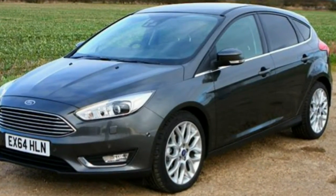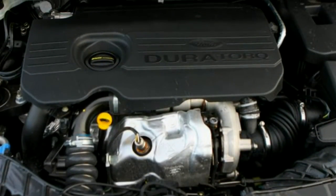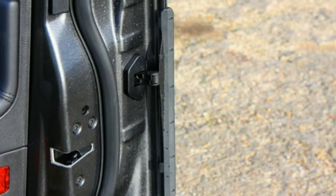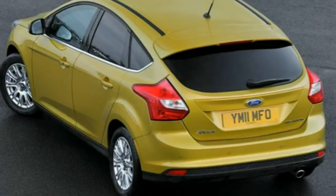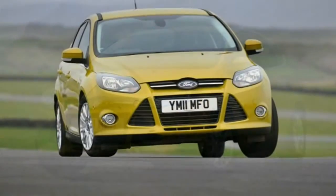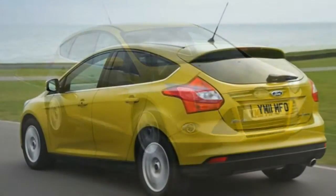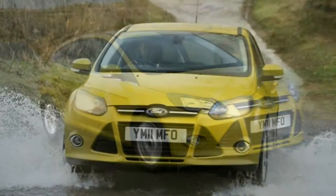Most notably, there's also the option of the low-speed safety system that will stop the car automatically if it thinks you are going to hit the car in front in slow-moving traffic. We tested the whole lot, and with active cruise control, a system that keeps you at a set distance from the car in front, and lane keep assist that steers the car back into the lane by monitoring the white lines, we found that we could completely take our hands and feet off the controls and allow the car to drive itself. In terms of practicality, this probably isn't to be advised, and it is an unnerving feeling when you try it, but it does demonstrate Ford's commitment to safety.